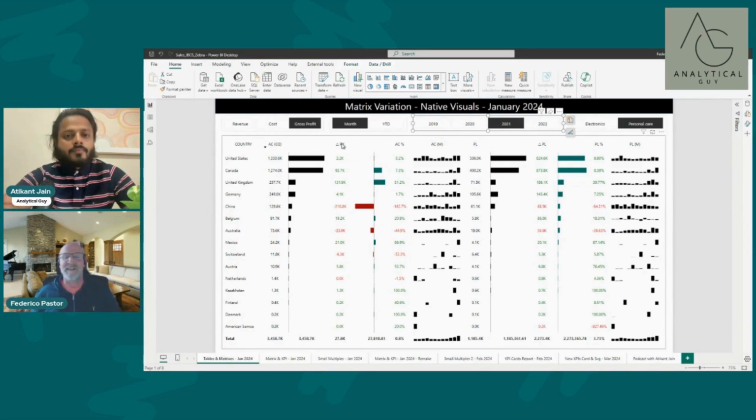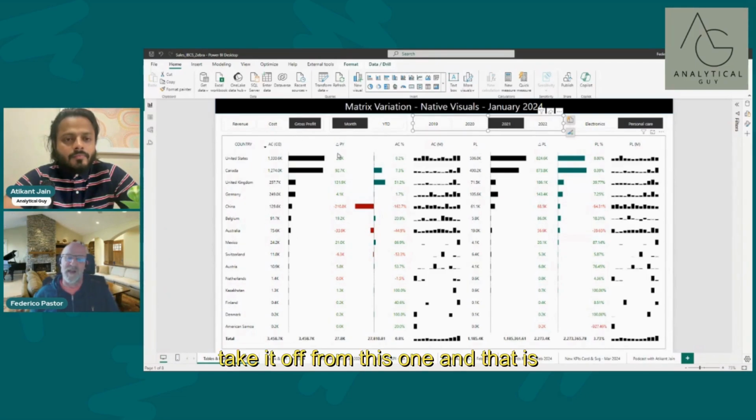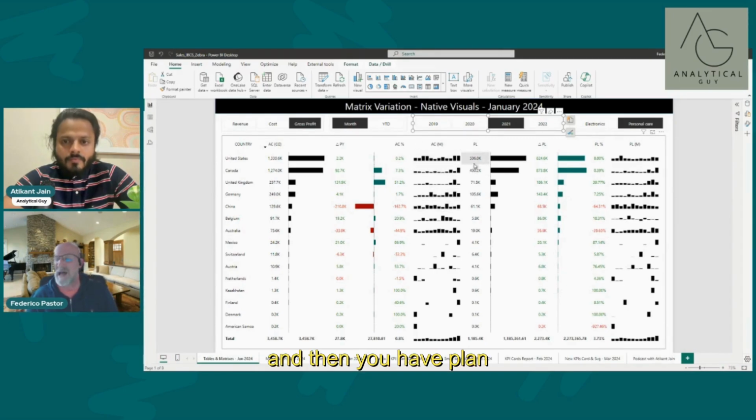So that is the difference from the previous year. I take my previous year off from this one, and that is the difference. That's the percentage. That is a spark line. And you have plan difference, plan percentage, and another spark line.